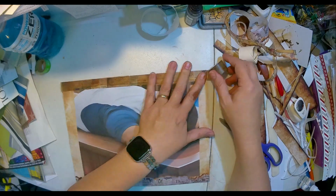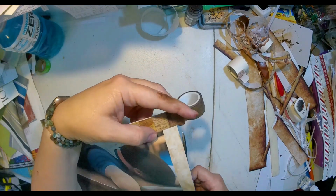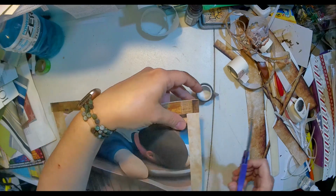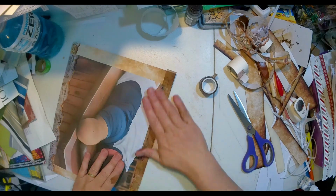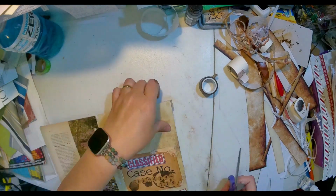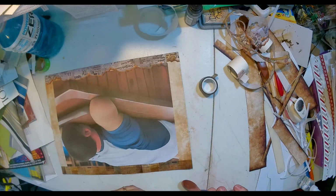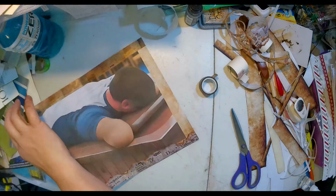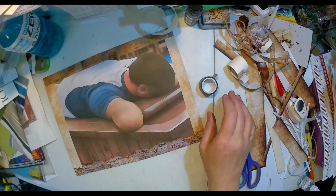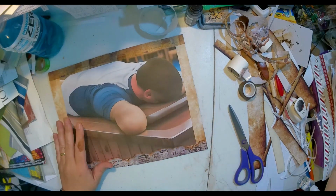I've got a lot of liquor items and stuff that I've collected and that some people in the Junk Journals Crafts and More group have graciously and generously sent to me so that I could use it for this. And so I've got a lot to work with. A lot of it is put away. I'm going to have to find it and dig it out. But again, I just need the basics anyway.